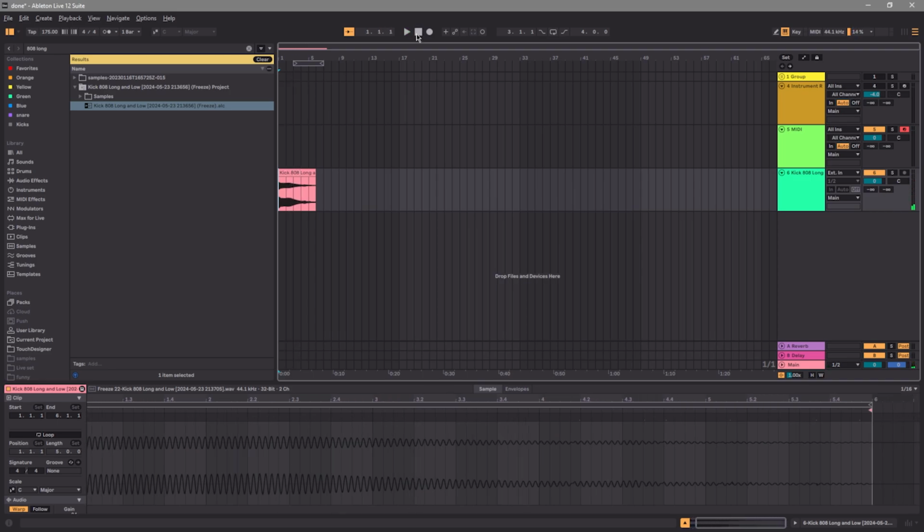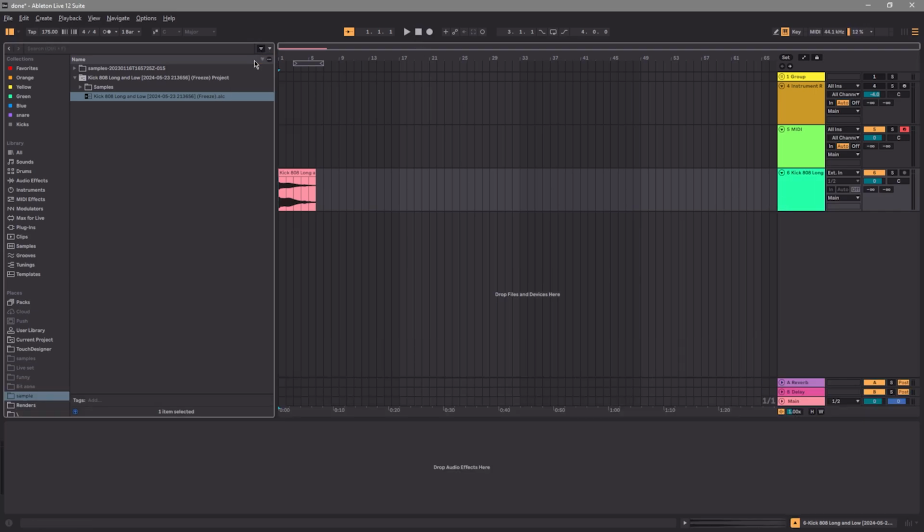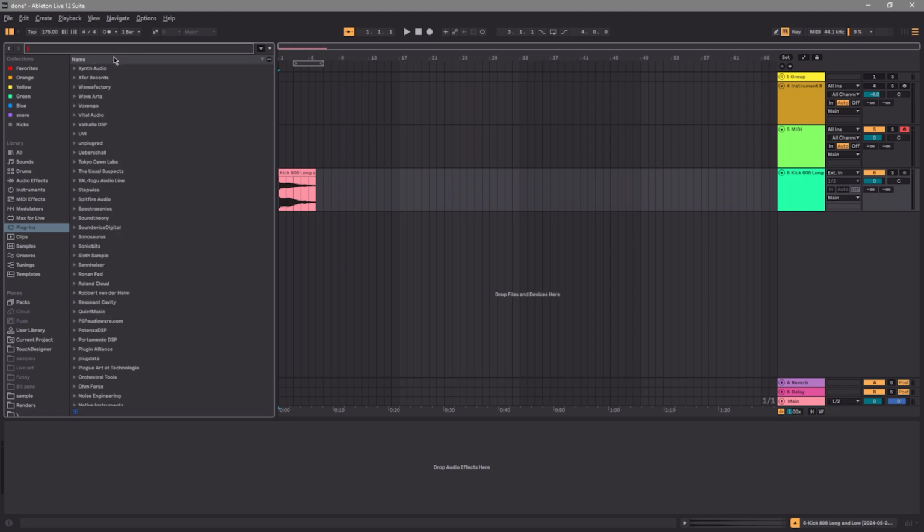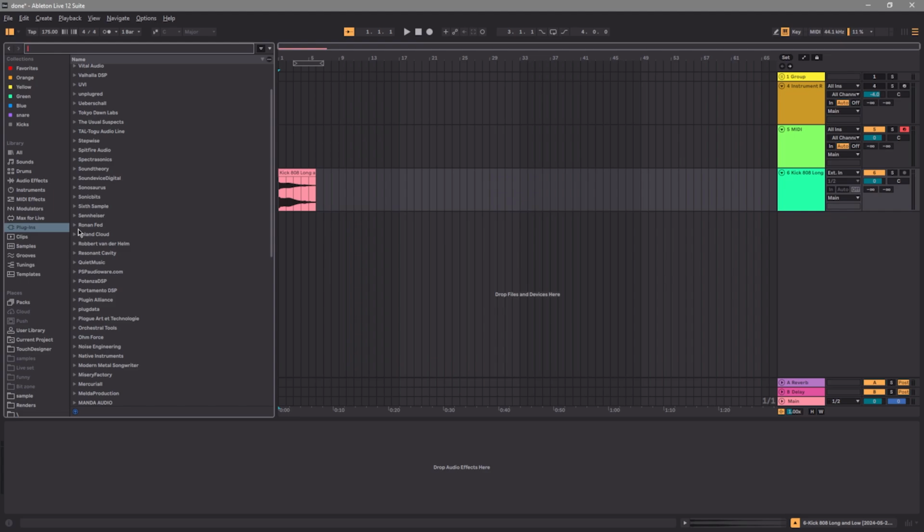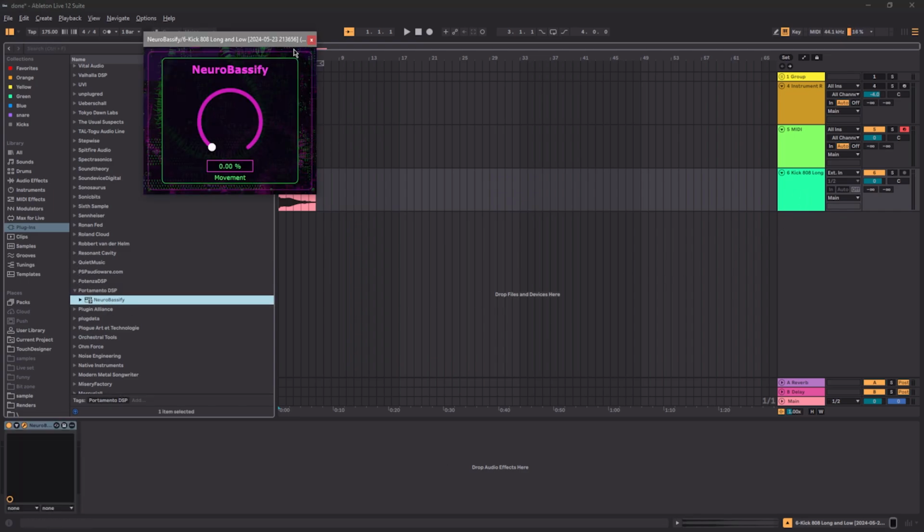We want some harmonic richness in the sound, in our sound source. So we've got it here. And now we can drag in, where is it? There it is. Drag in our plugin.